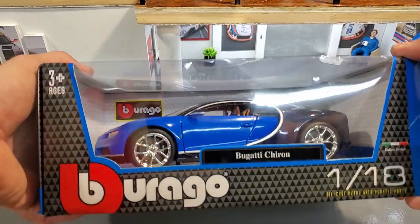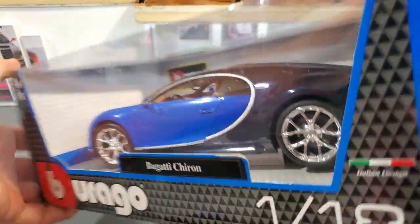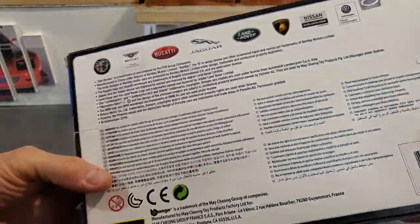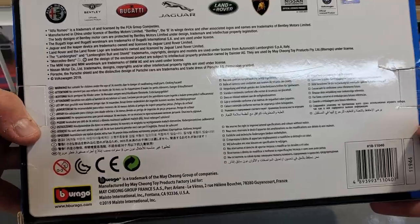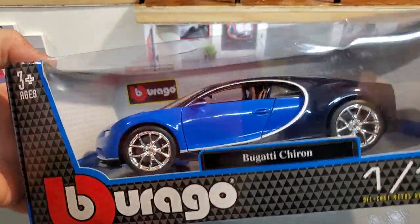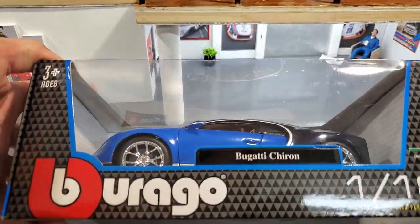There it is. The Bugatti Chiron, made by Bburago. I bought this one used a couple of weeks ago, and I paid $35 for it, so it was a good deal. So let's check what's inside the box.